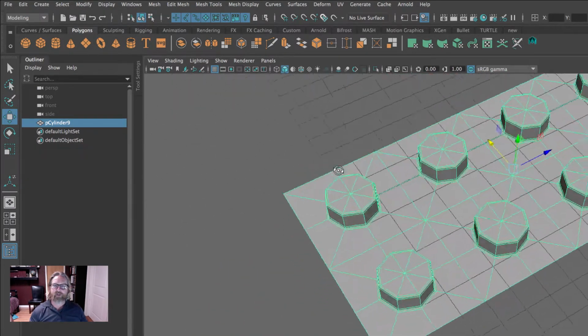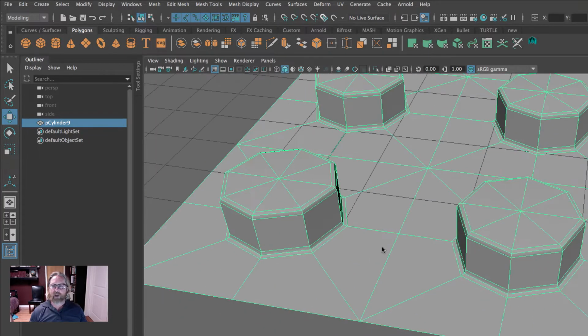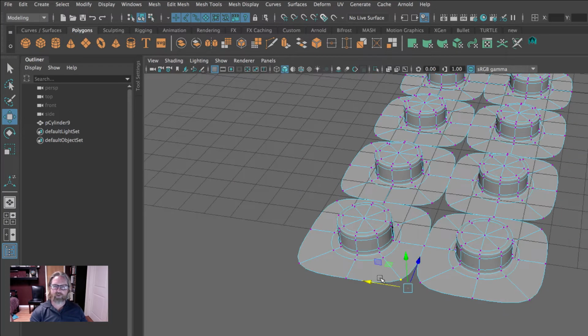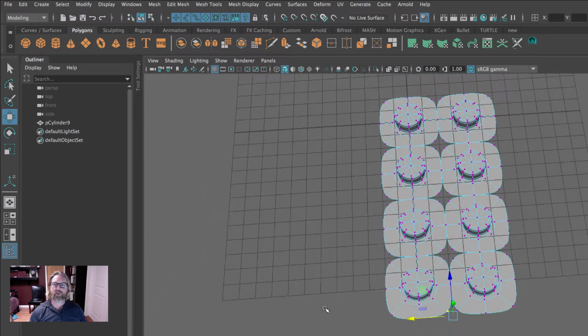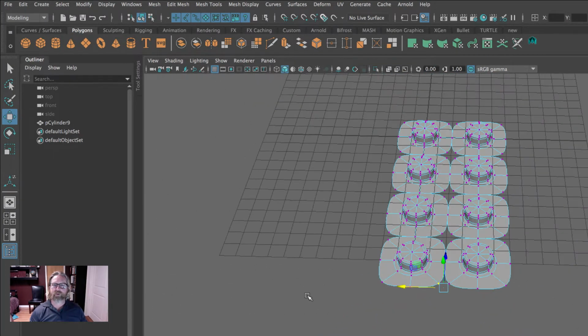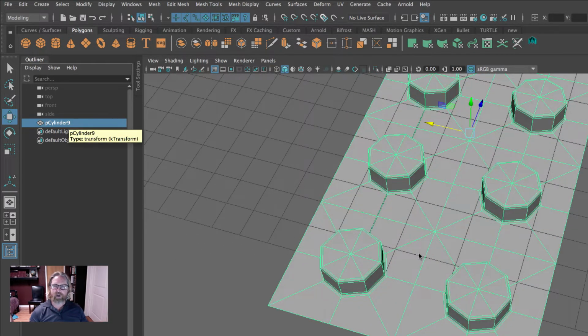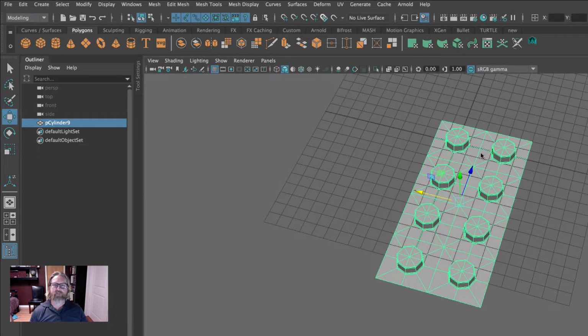And you can see that that's a single mesh, but you can have a single mesh with vertexes sitting on top of each other. Our mesh can have a gap, but it can also have vertexes sitting on top of one another. So it looks like a continuous surface, right? But when we hit the 3 key, we can see, oh, those are actually separate, even though it's under a single mesh. So we'll weld those together.